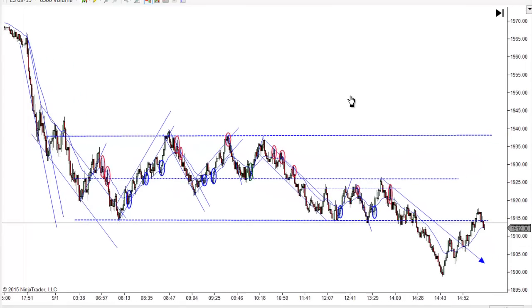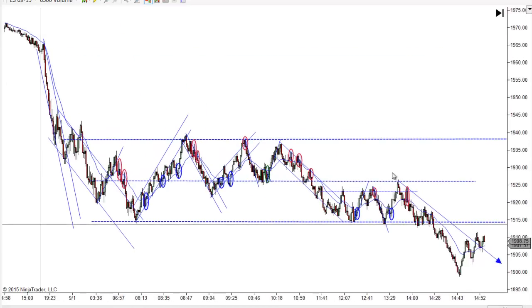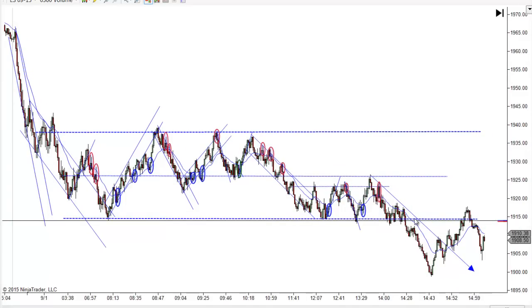So in the end today, even though we sold off real heavily in the overnight, we ended up in a trading range for most of the day. Once we went lower here, there were two different targets I would shoot for. One would be the move from here to the low here. So that would be from there down to this low right here. And then you go to where we started the correction, which is right here, and that gives you a target of 1900. We went a little bit lower than that.